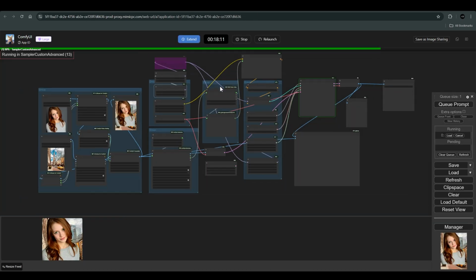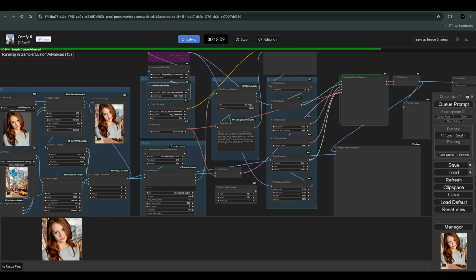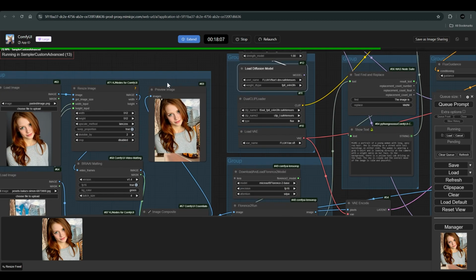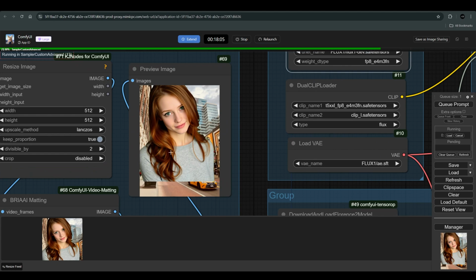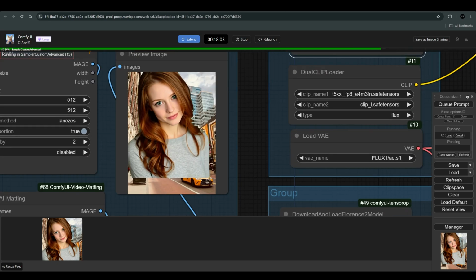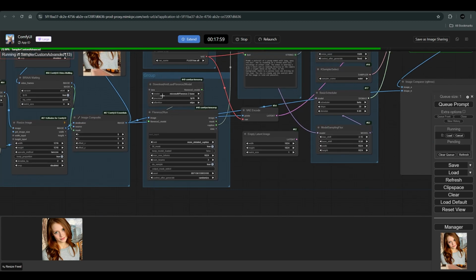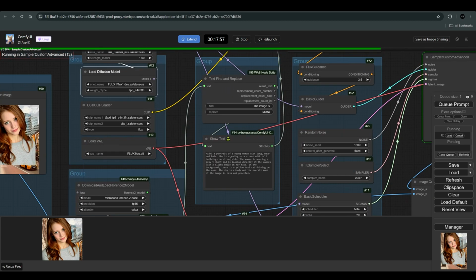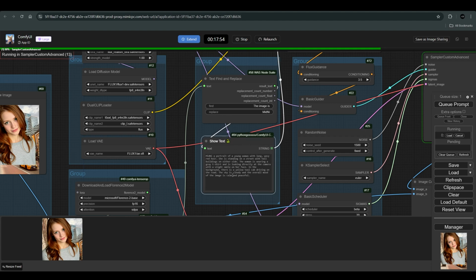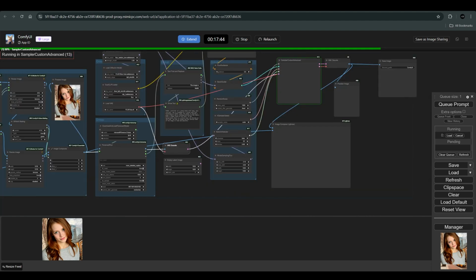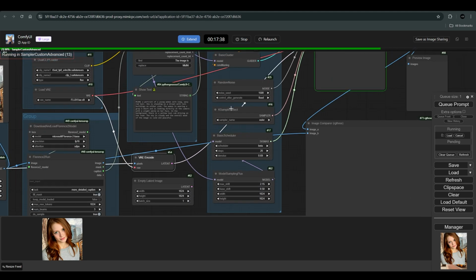In the meantime, you can see that the workflow is progressing. We have the base image, the character and the background are basic paste and not particularly high quality, but it's just a reference. Here you see the text that Florence 2 extracted from the combination of images. In this case, we work with the image-to-image process. We take the combination of the images and transfer it to the latent space.